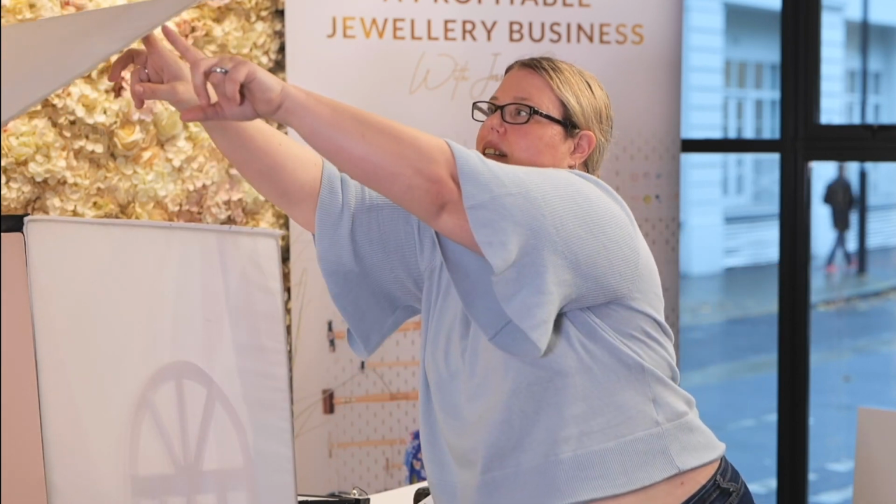So having a good tripod is a really worthwhile investment. The Alta Pro 2 I think is about £150, including the head, but it'll last you for ages and it has got that flexibility. With flat lays, if you're short like me, you either need to shoot up on a ladder, which is a bit dangerous when you've got balance issues like me, or you put the box on the floor. The good thing about this is you can lift that and take that away and shoot down. What I'll quite often do is put my head here so that I've still got some reflective and then bring that down. So yeah, that's how you do it.